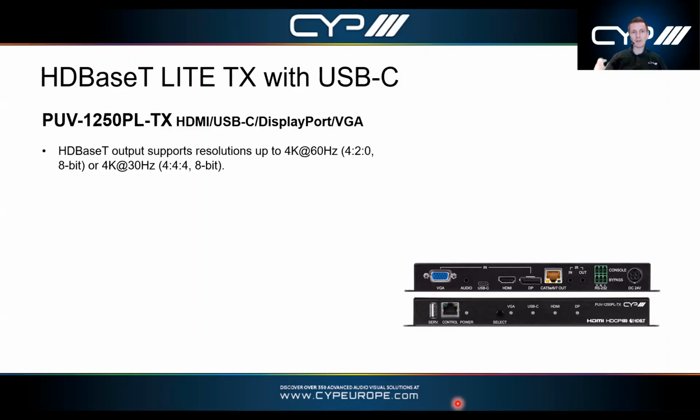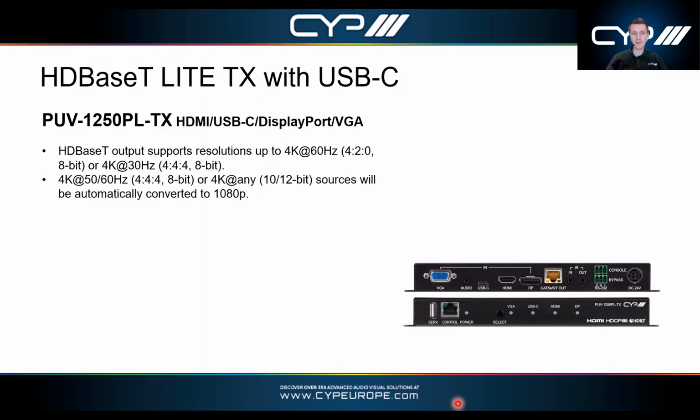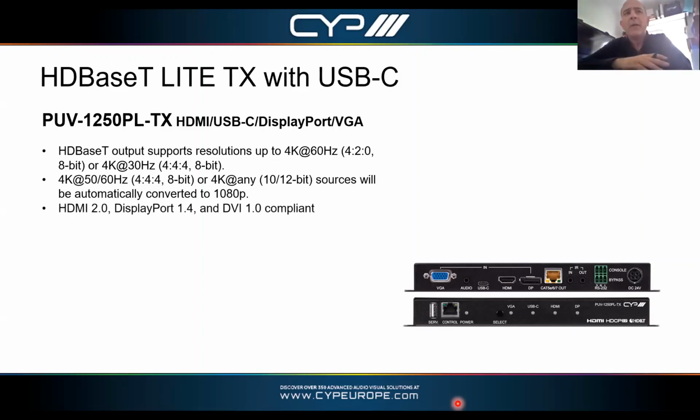As it says, the output will support up to 10.2 gigabits per second, HD-based-T max. If you are putting in a signal above what HD-based-T can handle, this can automatically convert down to 1080p through the HD-based-T output. A lot of our products do this in one way or another now, because of the prevalence of 4K and because only some 4K signals are within the HD-based-T bandwidth. You find a lot of the recent and developing products from CYP all have some kind of automatic conversion. In this case, it's automatic conversion to drop it to 1080p, but in other products, it might do a chroma subsampling conversion, 444 to 420, or it might even change the hertz rate, so you put in 4K 60, it drops it to 4K 30. The principle here is that when you get a signal that is beyond the bandwidth capabilities of HD-based-T, something happens automatically, and you still get a picture at the other end.